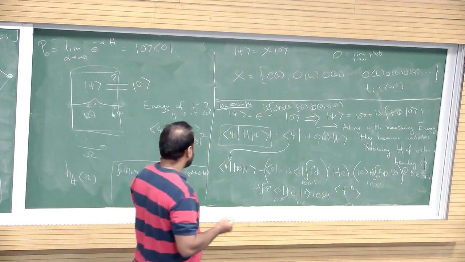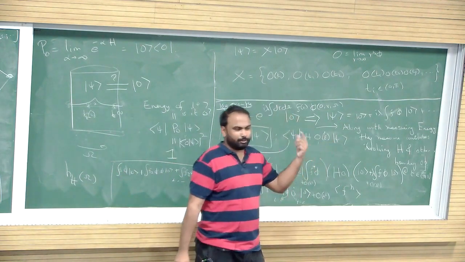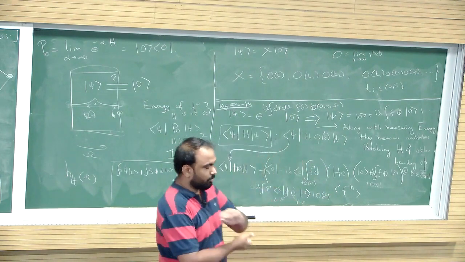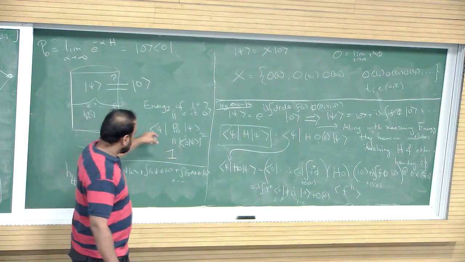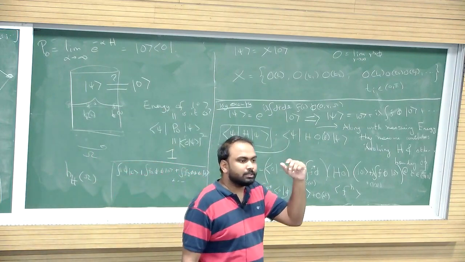To get the full information, one has to integrate over all omegas. In this particular case, I've just chosen a spherically symmetric function, so the omega dependence is kind of trivial. For a spherically symmetric function, it doesn't matter what omega it is. But you're right that in general, for the protocol that I'll come to after this, you'll have to have all information at all omegas, because you need to measure the energy of the state.